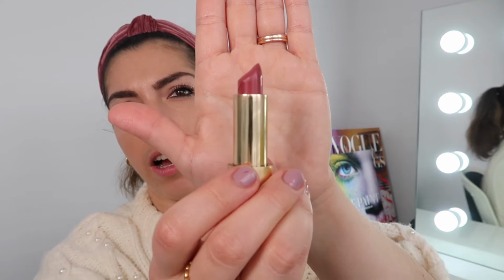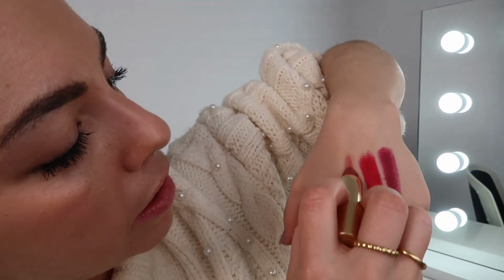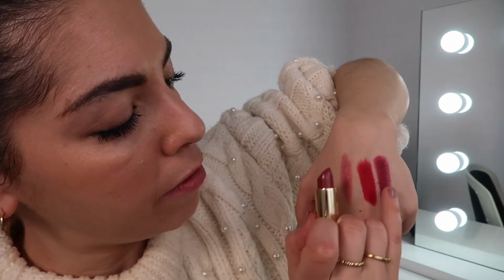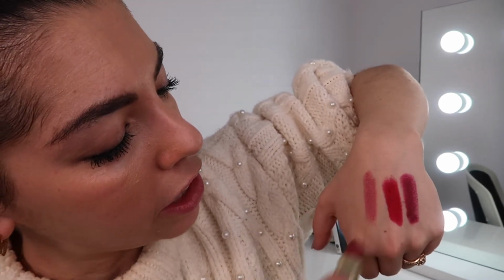The last one we have is the Rose Official. So this is more of a hydrating lipstick, okay, and I'll show you one here. So obviously you can see the difference. These are really, really pigmented, as is this, but it's a sheerer finish, and it's not a matte finish as well. So for today, I'm going to show you the rose one.